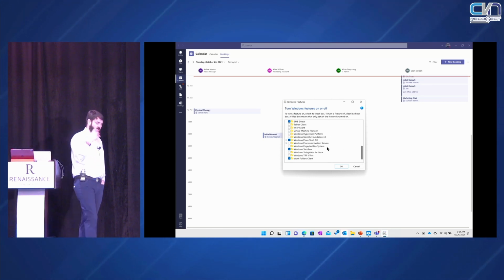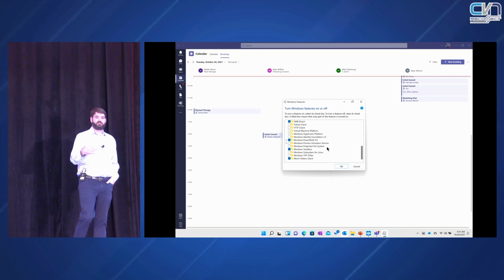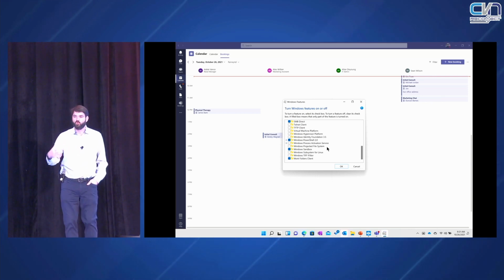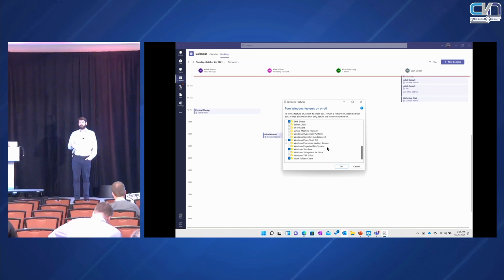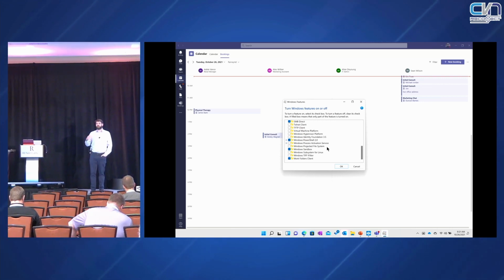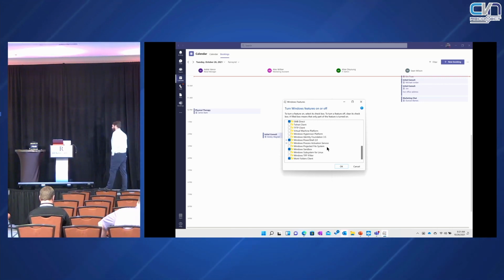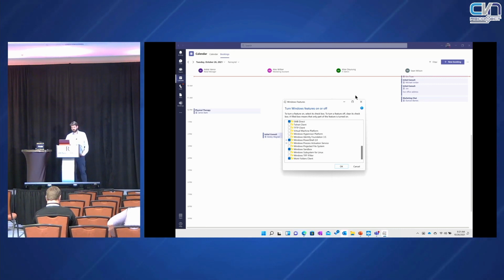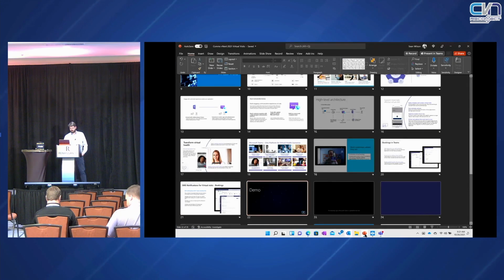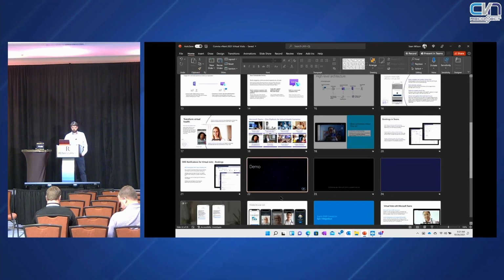And so what you do is you enable it, then you have to reboot your machine, but then you have the ability to open up a brand new instance of Windows at any time. So if you want to do demos or test or do anything like that, that's my little nugget for you for the day, the Easter egg. Let's just go back.